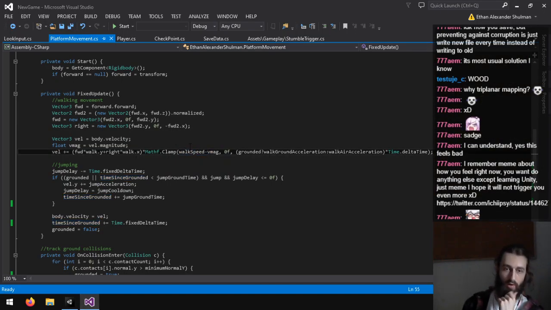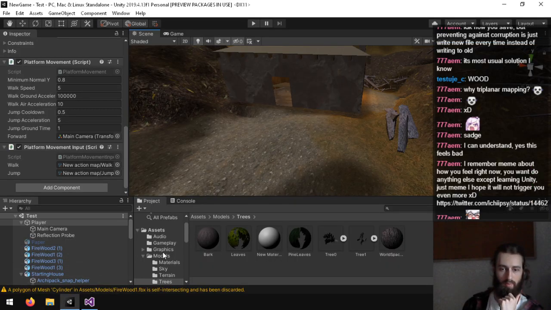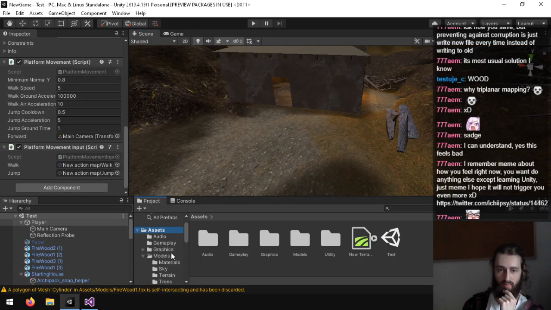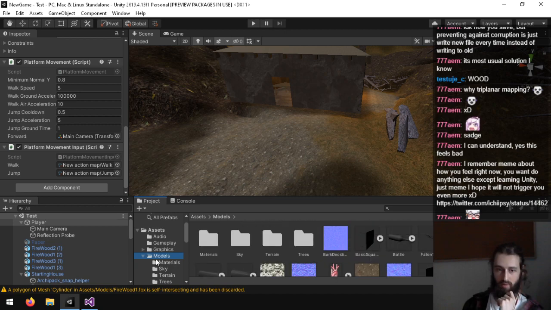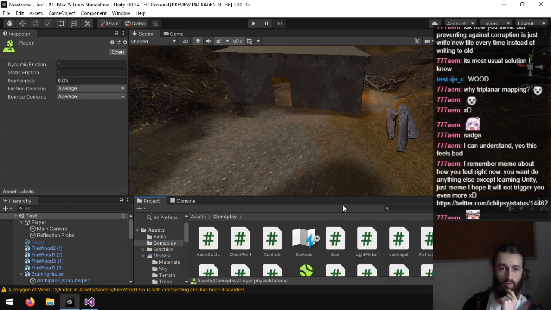As soon as the walk speed drops below the magnitude, it adds the acceleration times delta time, clamped to the magnitude difference, which means the maximum it can accelerate is based off... Okay, so to increase responsiveness, I need to make the player have more friction.